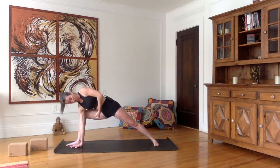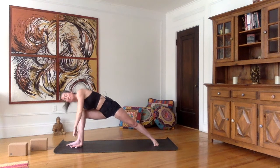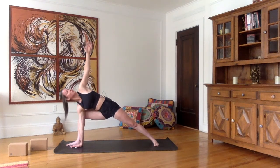So from here, I'm pushing with my right hip inward, and with my tricep, I'm pushing my knee to maintain the alignment between my ankle and my right knee, but also opening the hips. And look up towards your left thumb, trying to bring your chin to your left shoulder.